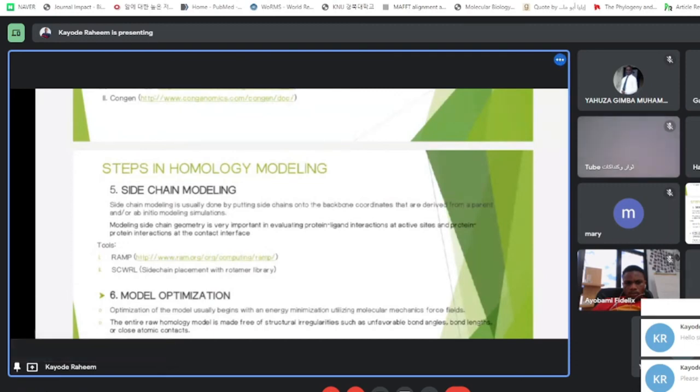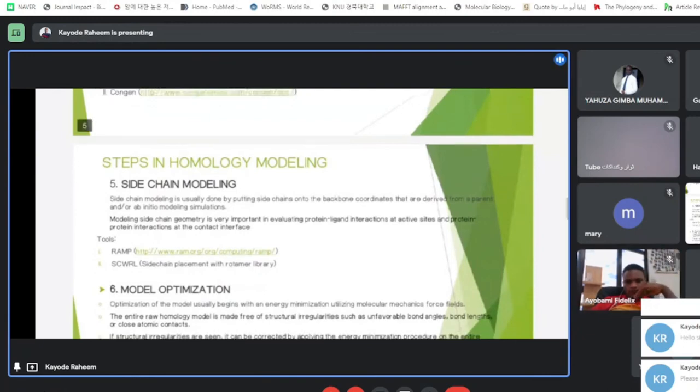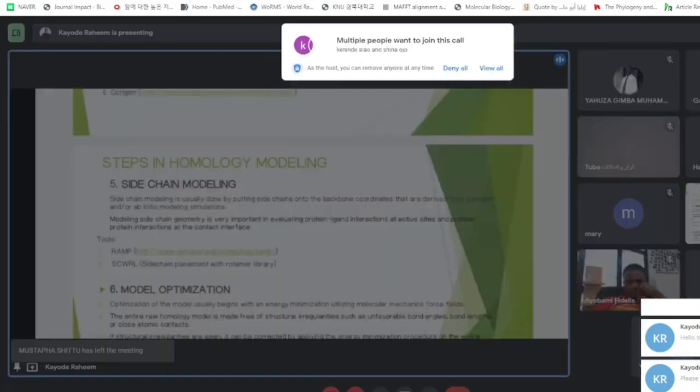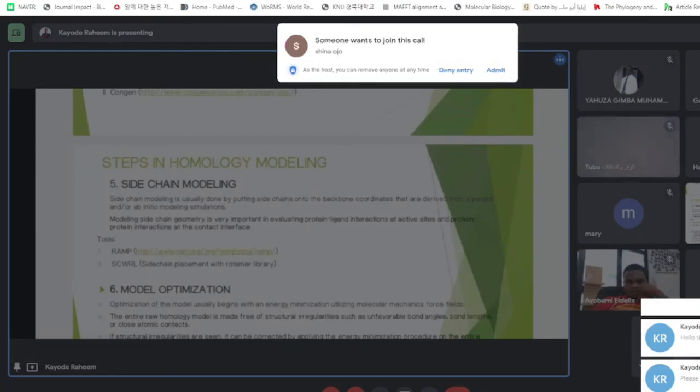That's one. Two, if the aligned residues are not identical, they're different, definitely you do not copy it. That means the side chain is missing in that regard. It only copies the backbone. You should not copy the side chain because they are not similar. But for those that are similar, it will copy it along. That way, this side chain procedure needs to be done. You understand the point now?